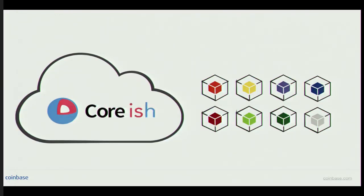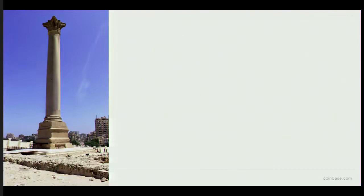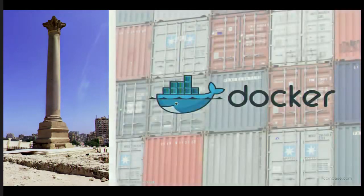And when we pull that from the marketplace, we want to make sure what we get is CoreOS, not something that's CoreOS-ish, right? There's a lot of poorly configured images that anyone can publish there, right? And we want to make sure those don't make it into our environment. So at the bottom of our stack, we're running the same hardened, secured CoreOS box everywhere. And all of the variability inside of our environment comes with Docker containers inside.